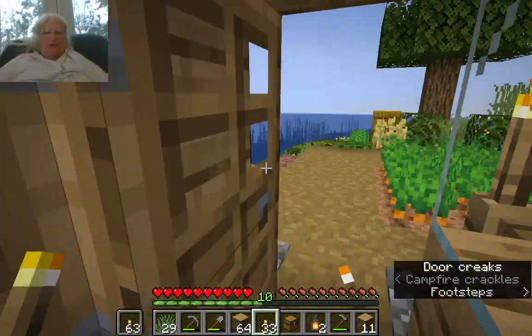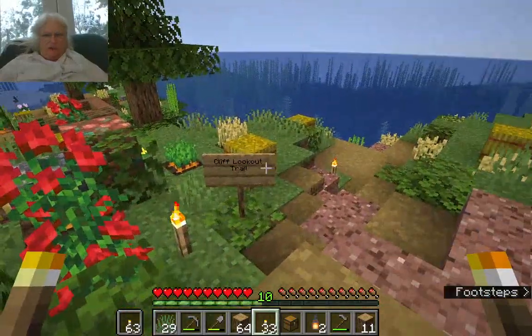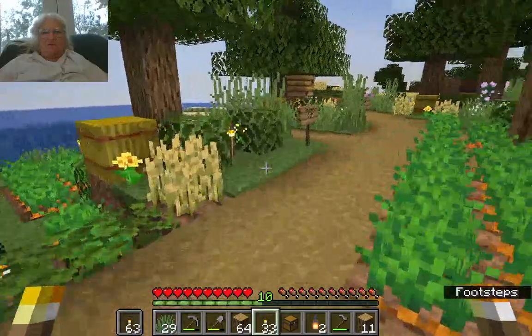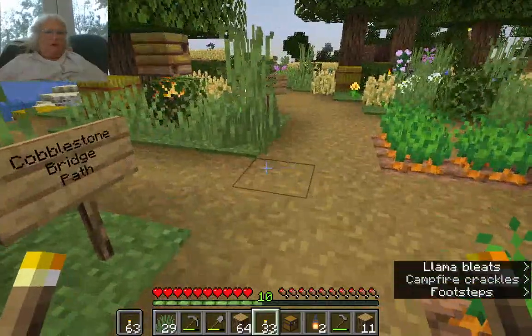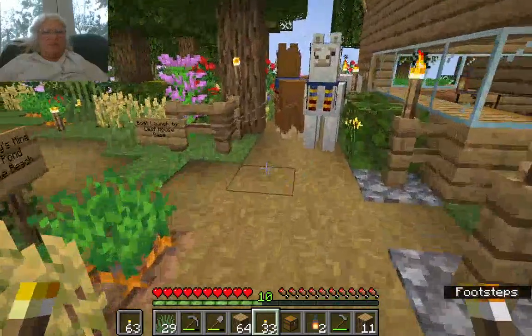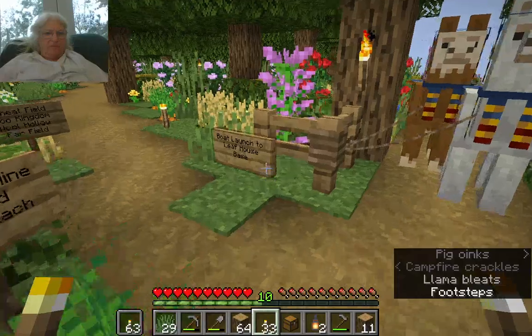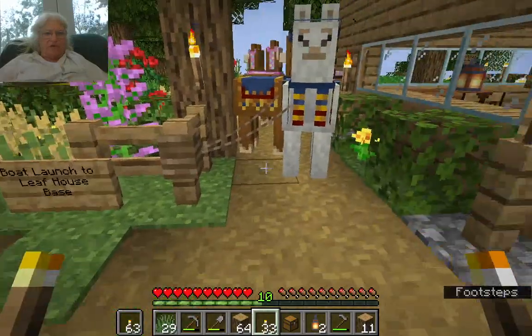And no, I have no idea which door goes there. This goes to Cliff Lookout. Cobblestone Bridge Path. Granite Bridge Path. Nancy's Mine. Dry Pond, Turtle Beach, and the boat launch. So that's where we're going to go in a minute.